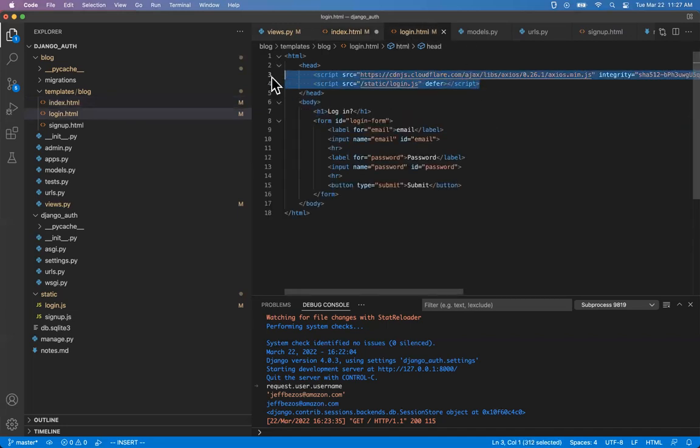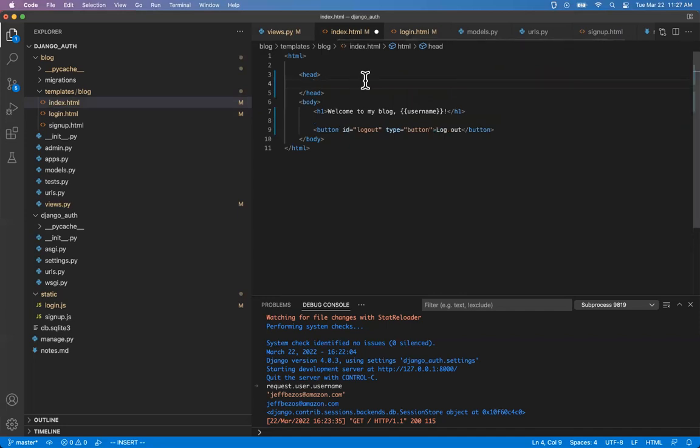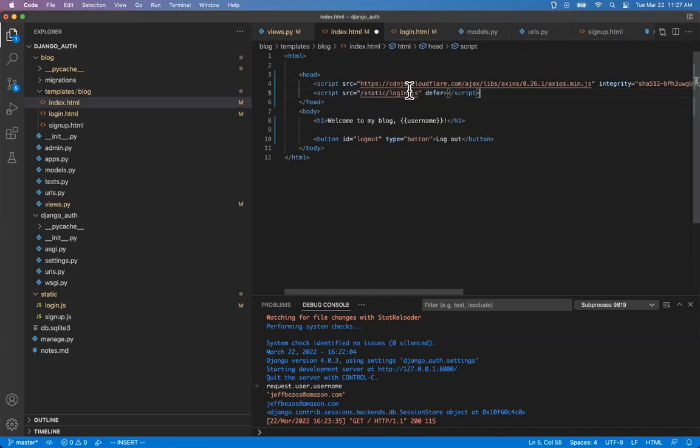Get Axios. And we're going to have our own custom script here as well. It's main.js. Make a file for that.